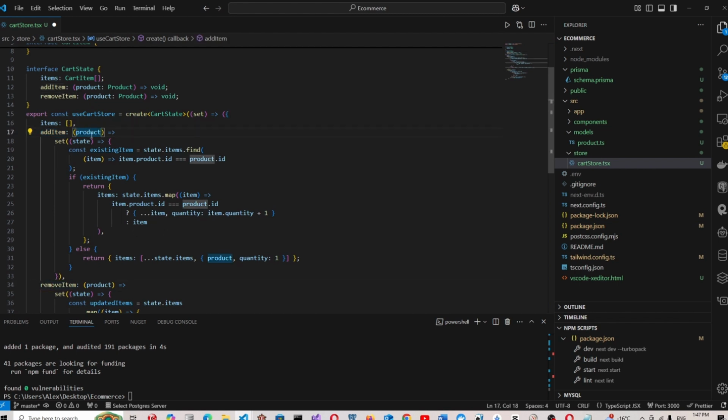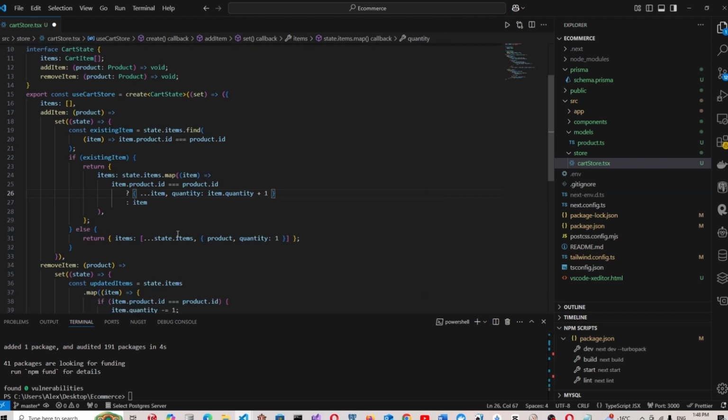Add item takes a function parameter of product, and this product will set the state. The state works mostly on items, so we map the state items and get the existing item whose product ID equals the parameter product ID, and we get the item's quantity to be added by 1.